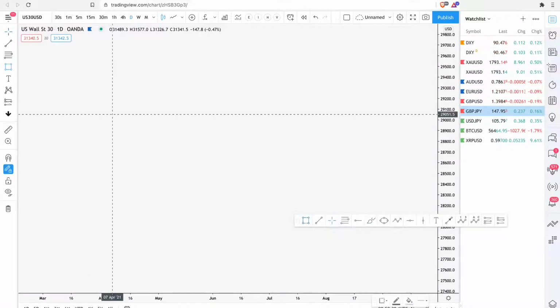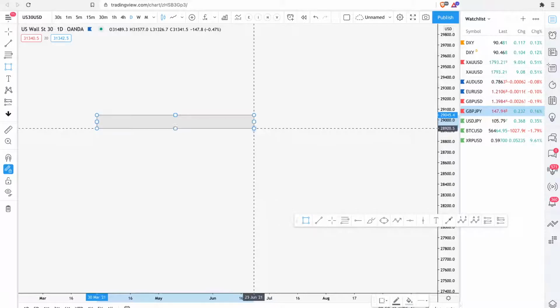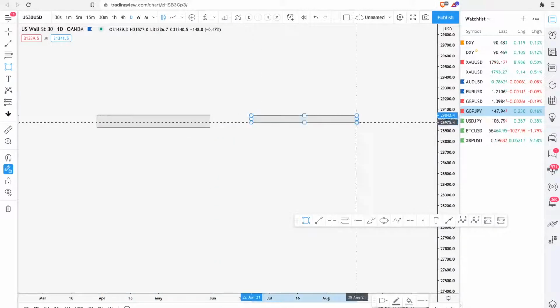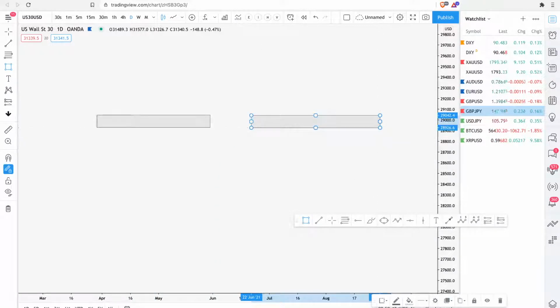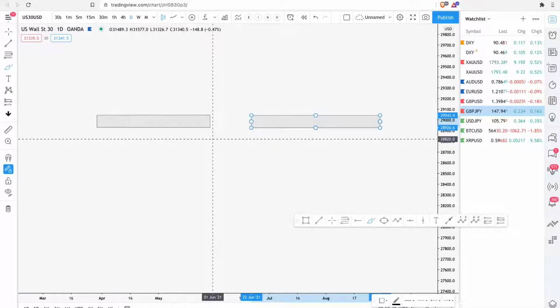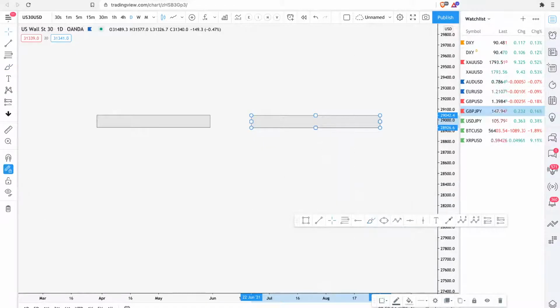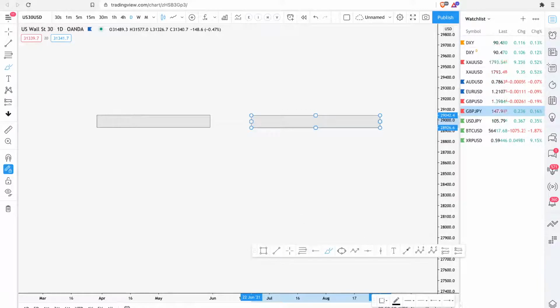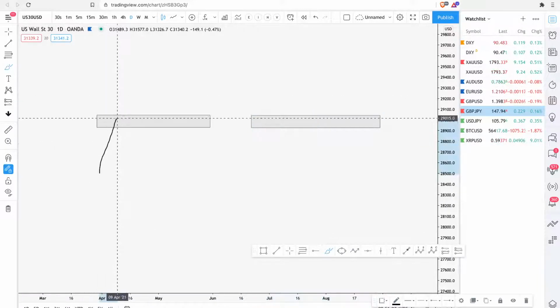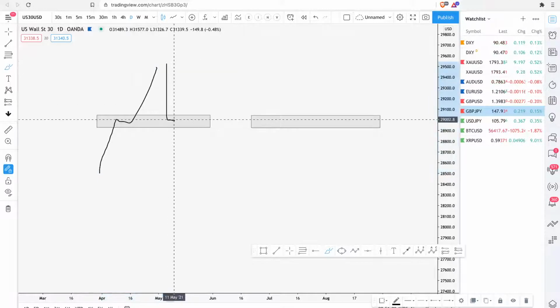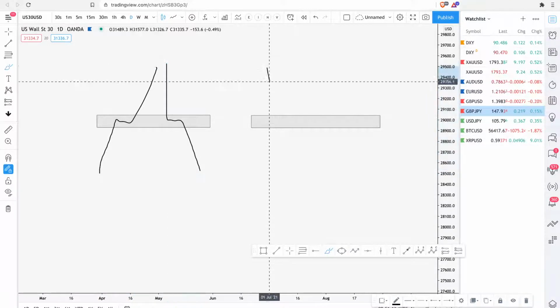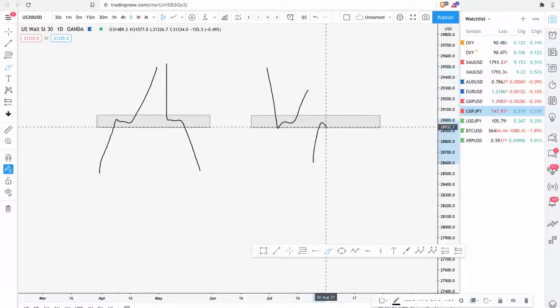So supply and demand are basically levels of liquidity. There are some patterns, okay? I don't really know the names. I learned them one time, but it's absolutely bullshit to learn those names, because it doesn't give you an advantage in this market. So there is drop base rally, rally base rally, rally base drop, and drop base drop.